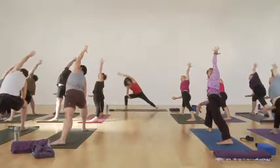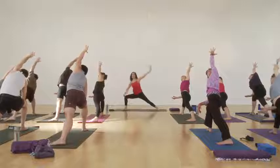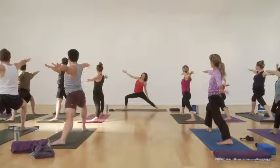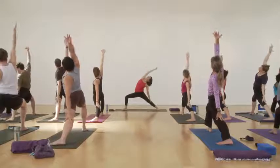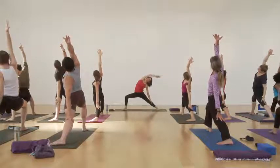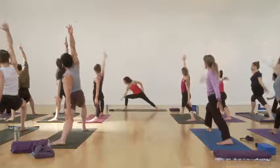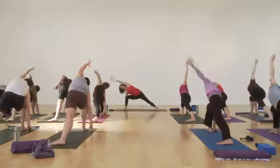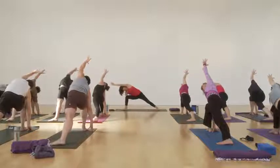Now, keep the legs exactly as they are. Inhale, back up to Virabhadrasana 2. Exhale, slide the left arm down, right arm over the ear. Exhale, right hand to the floor this time, or stay with the modification, left arm over the ear, and stay here for a little moment.